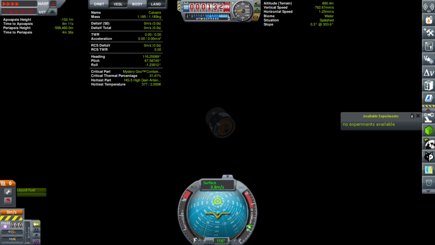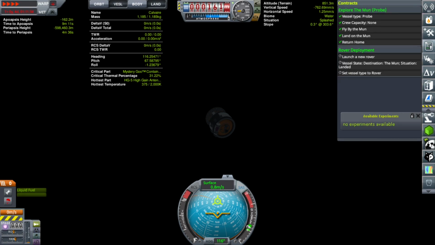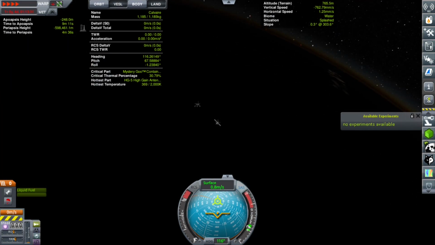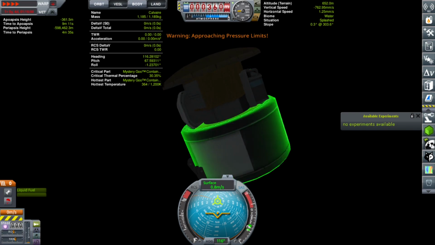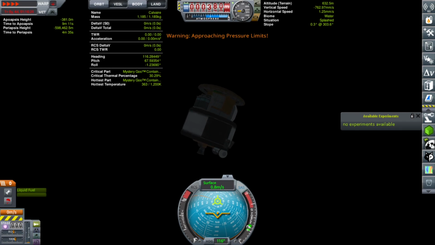We're sinking, and either we'll come to a rest on the bottom of the ocean, or we'll implode due to pressure. But, contract complete. We don't actually need to recover it. We landed it, so it's only the science at risk. Well, let's see what happens. Approaching pressure limits. Come on, hit bottom.